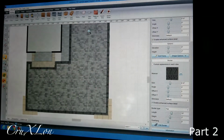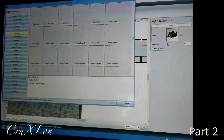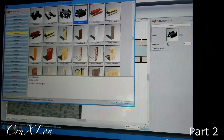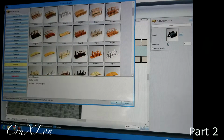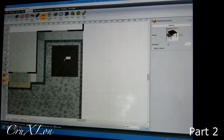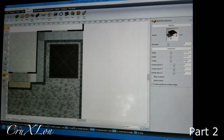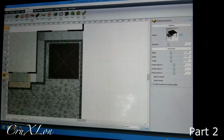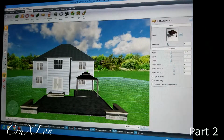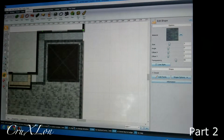All right, so they're going to have a pergola here, so we've got to build that. Usually they're going to buy it, so I'm just going to put it in there. Structures. We're going to have something like this, exactly like that. They told me it's going to be like a 12 by 12. So I'm going to go bigger. We are at 11, so a little more. All right, that's good enough. So I'm going to center this here. That looks good. Now I don't need this. I don't need that.